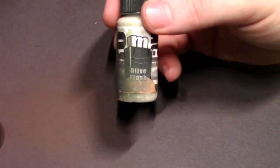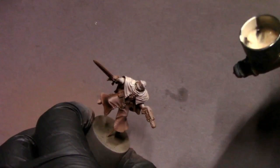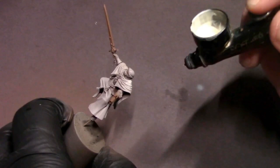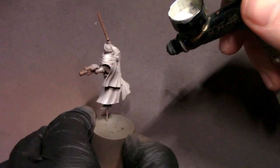My first color is going to be Olive Flesh. I'm going to do a very quick highlight over the top of that brown with the Olive Flesh using our airbrush, maintaining a high spray angle from the get-go so that some of that brown can show through. This is going to help create a really dynamic cream color for those robes very quickly. I'm not focusing on any one area other than maybe the tops of the shoulders and the very edge of the robe at the bottom. Pretty simple airbrush scheme because we're going for speed.